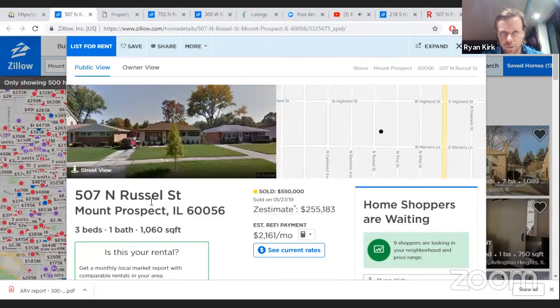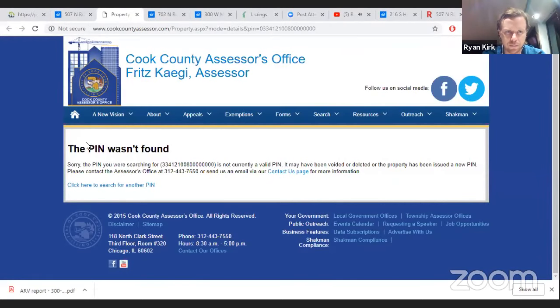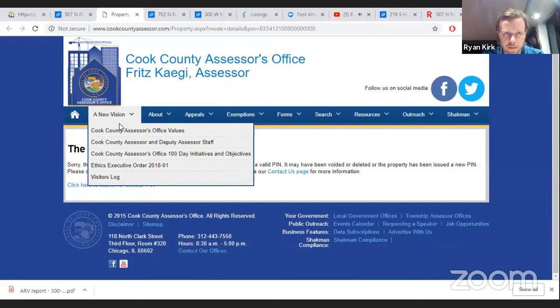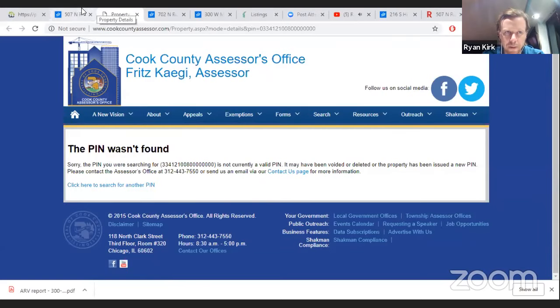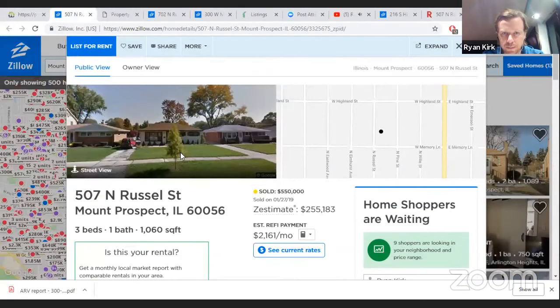Since we couldn't find it through their county website, maybe if we did another search, a better search. We want to know who bought and sold this property, this comp.